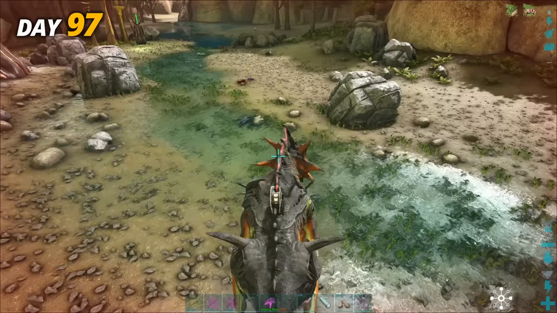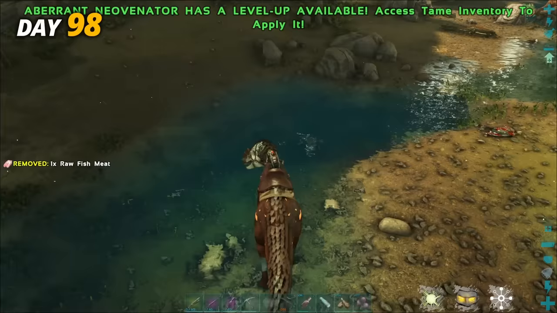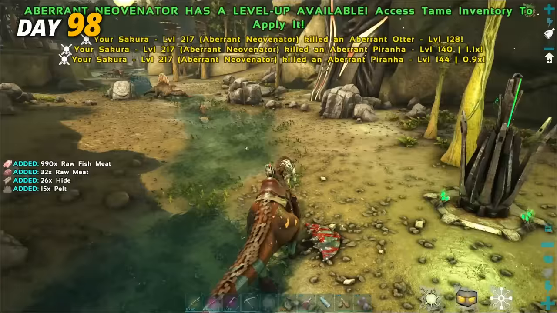I had now tamed all the creatures needed for the boss fight. The only thing left to do was to level up all the Neos. So on day 98, we went out, killing every single creature in sight.